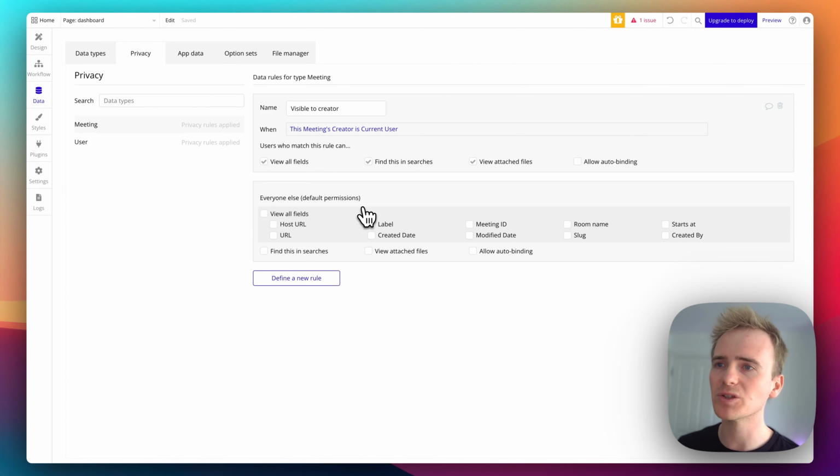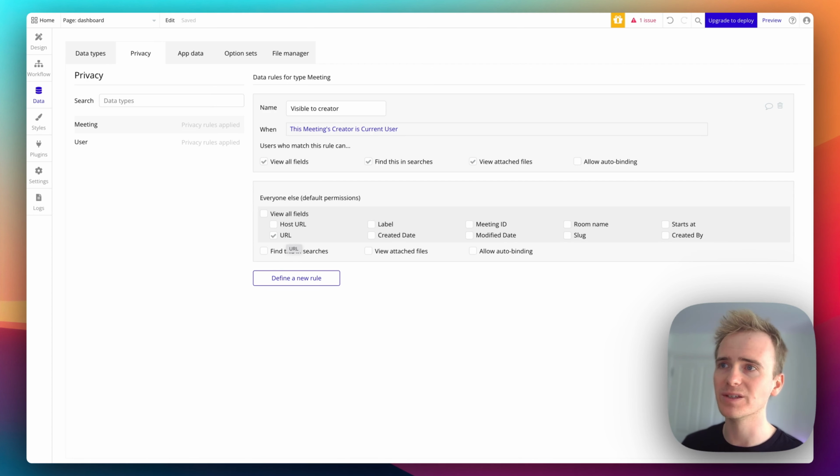But if we just want to be able to share a link to the page on our site where the meeting's taking place, then we want to also allow anyone, so public. By ticking this box, this field is now publicly accessible. Now you're going to want to consider that and run all other sorts of security checks on your Bubble app.